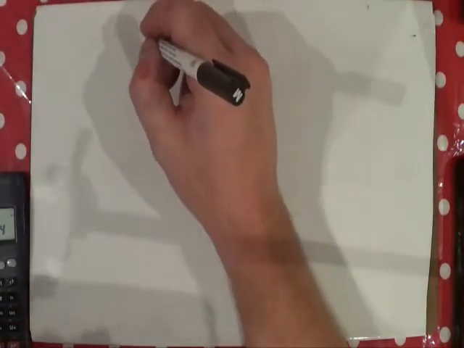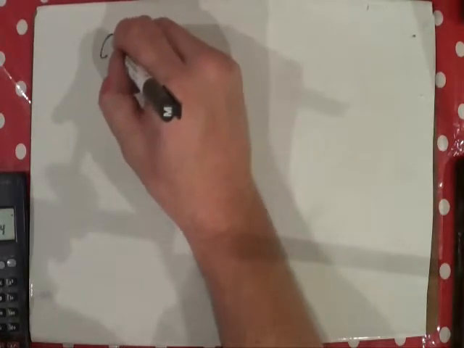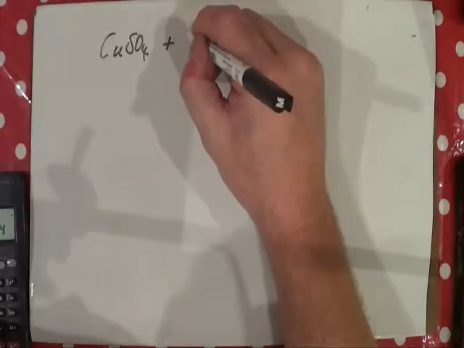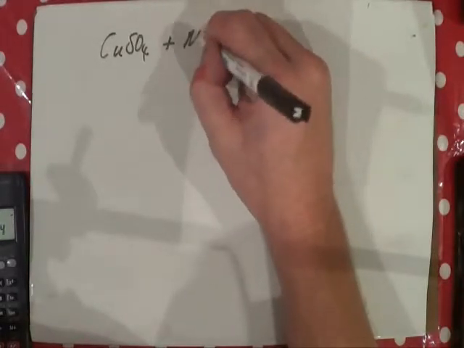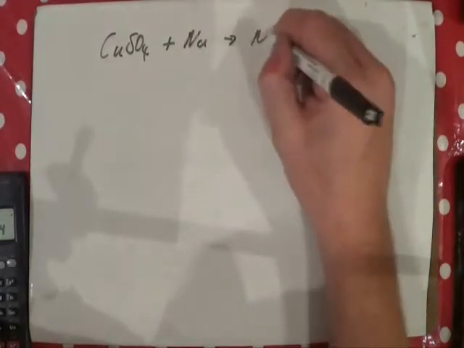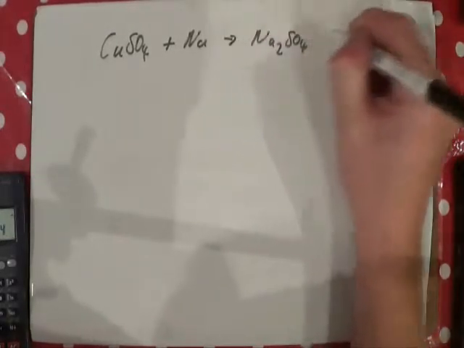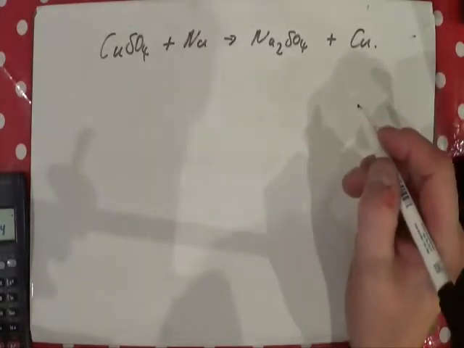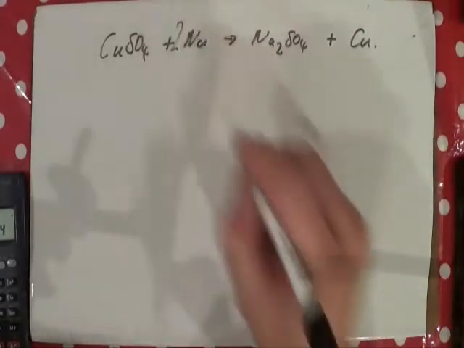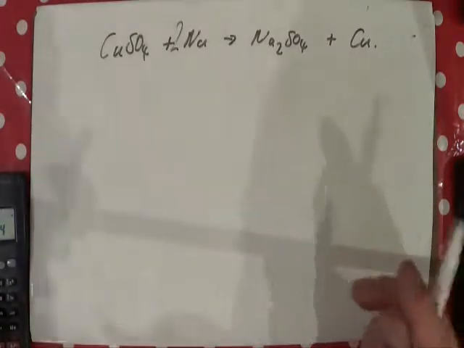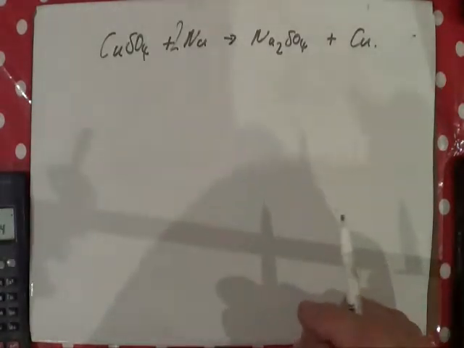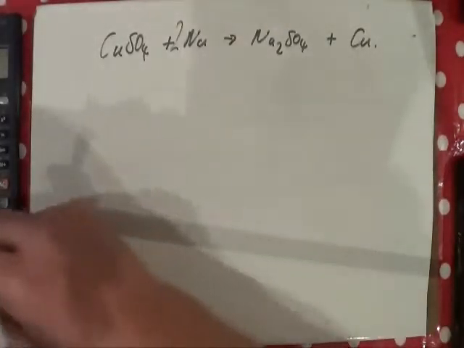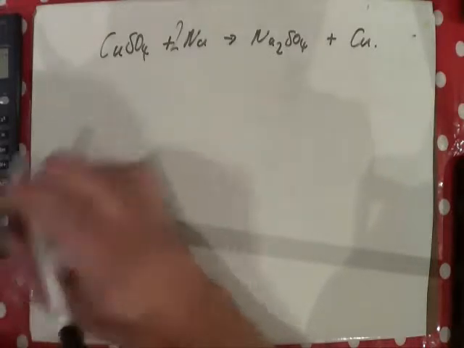So this time if we take copper sulfate and react it with sodium, we will get sodium sulfate and pure copper. This won't actually happen in reality, so don't be quizzing me on doing reactions that don't actually occur. It will serve the purpose to demonstrate the calculation quite well for us here.